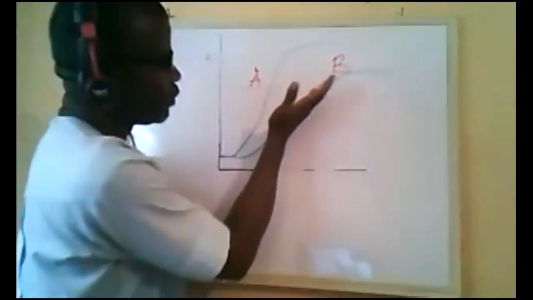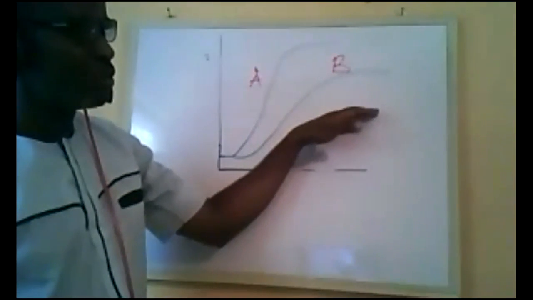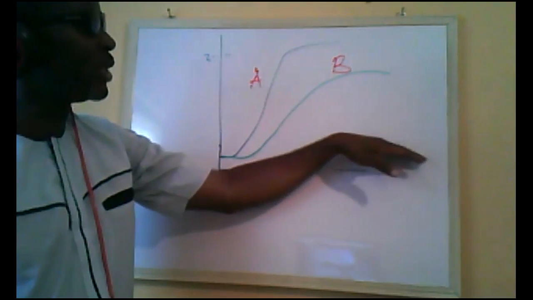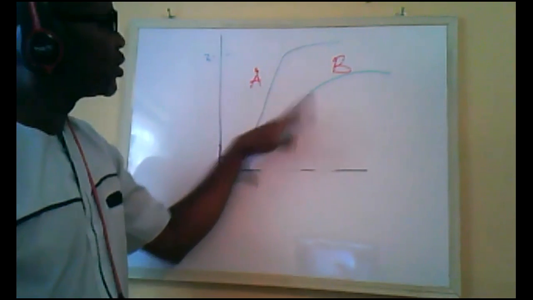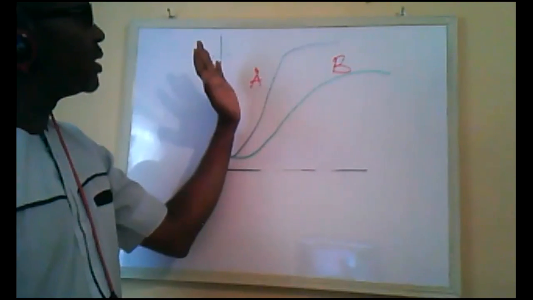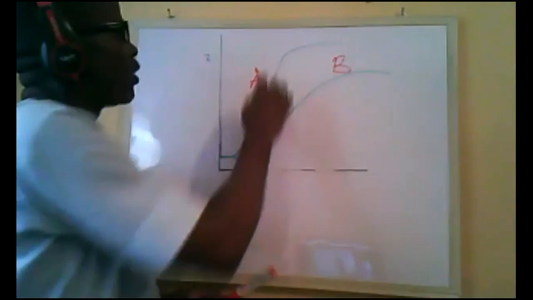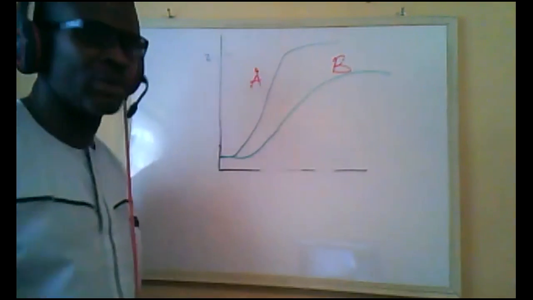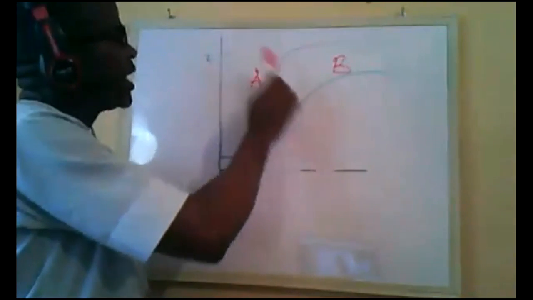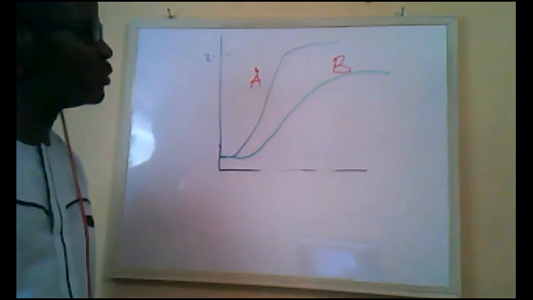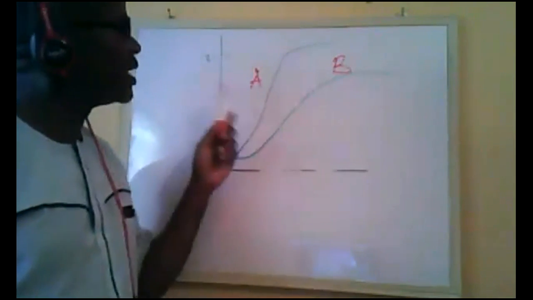And the curve begins to flatten out, the gradient begins to go towards 0 until it becomes horizontal. And when it becomes horizontal, the gradient has turned to 0. So the steeper the curve, the better the contrast. So curve A has a better contrast than curve B. If this is film A and this is film B, film A will give us a better contrast when we use it to get the radiograph for palpation. We're going to have a better exclusion.